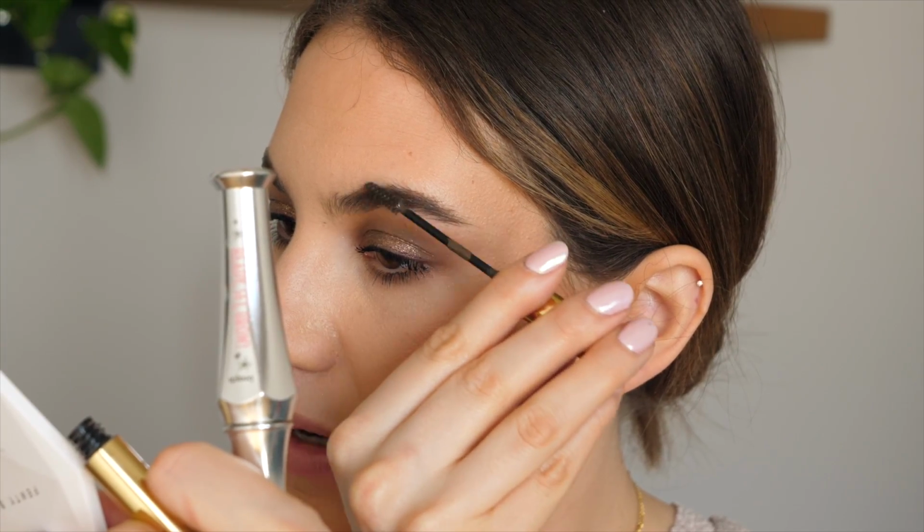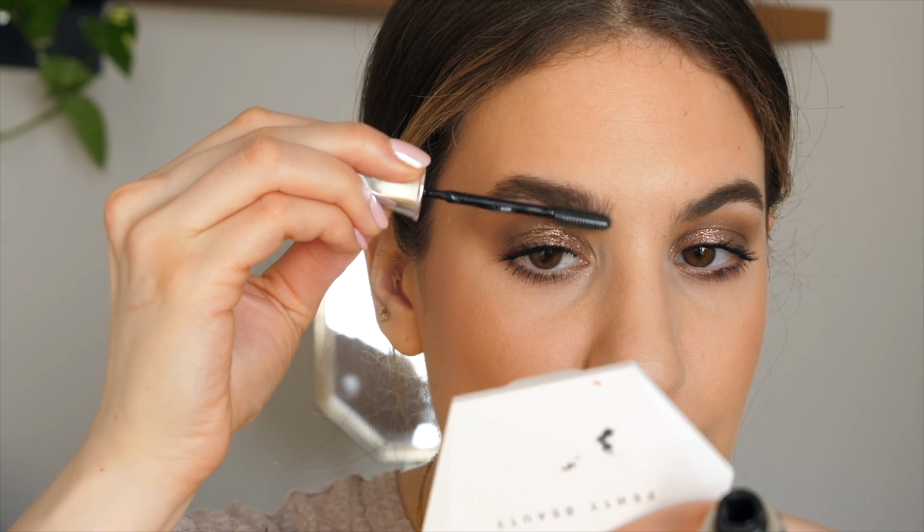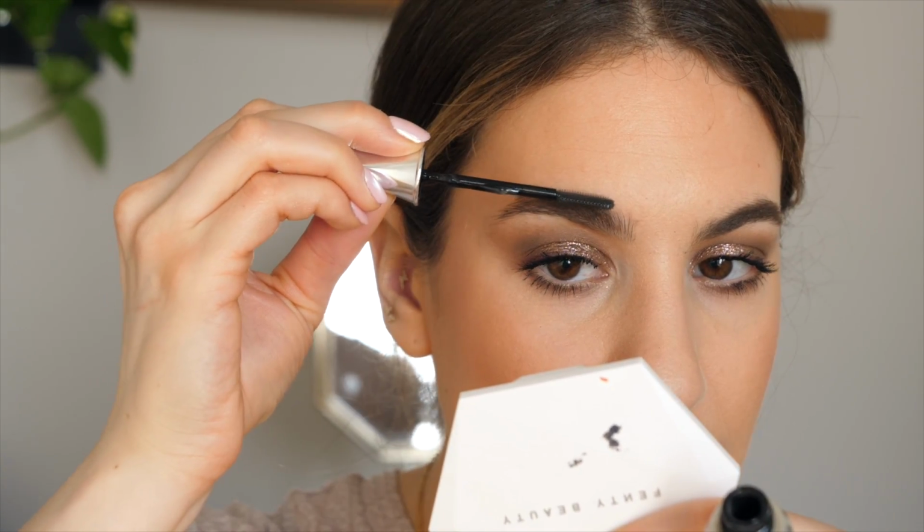So once I have that down, I go in with my clear brow gel from Benefit, my favorite. This is the Ready Set Brow. And I just pretty much go towards the front of my brow and just brush everything up.